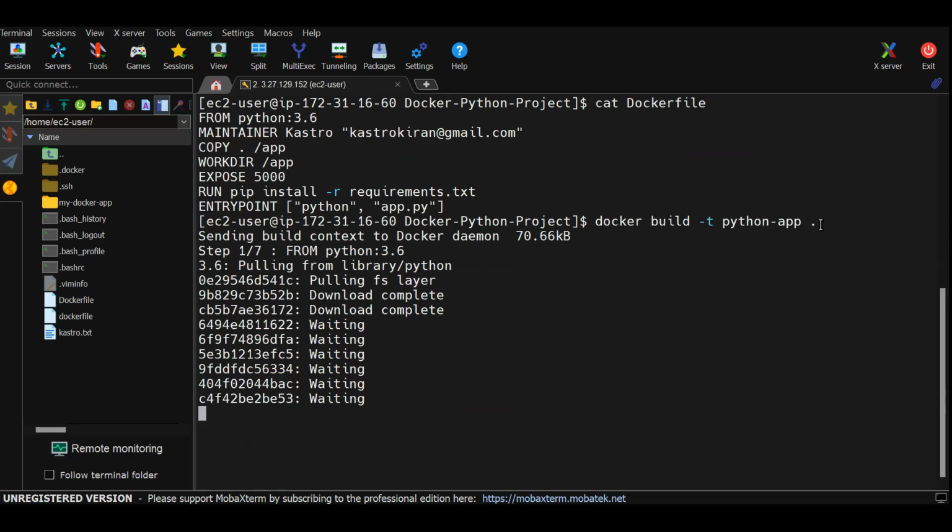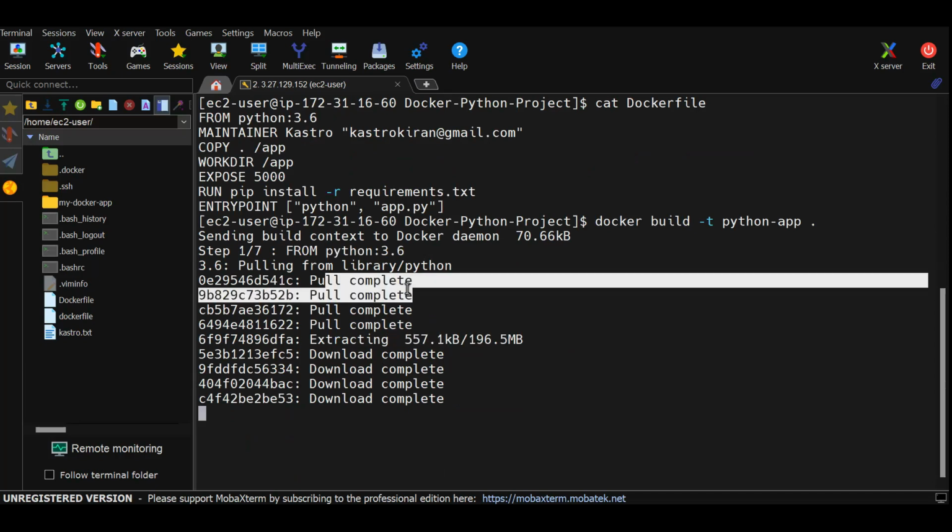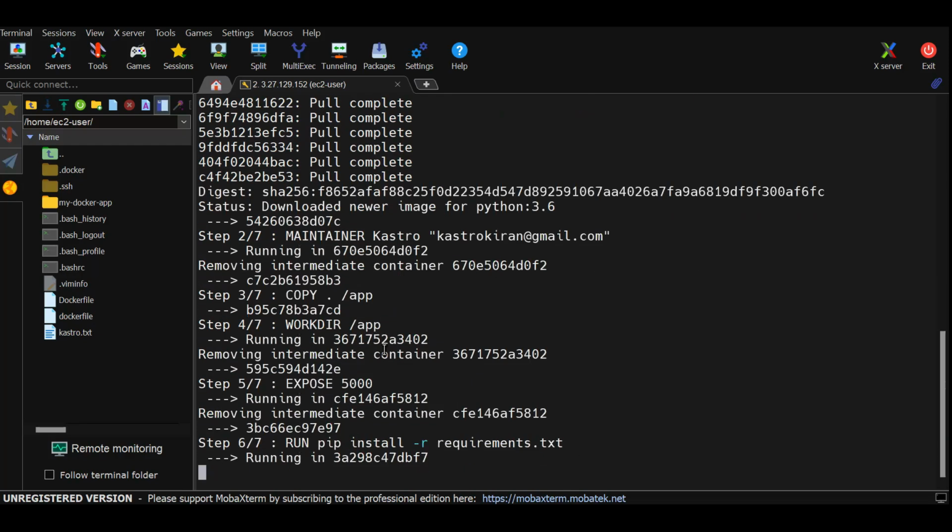You can see the step-by-step execution of all the Dockerfile instructions. So what is the first step? The first step is to pull the image, which is a Python image, the base image from the Docker Hub registry. You can see the Python image is getting pulled. And then once after pulling, what is the next thing that it will do? It is going to run the Dockerfile instructions, that is WORKDIR, RUN, and then the ENTRYPOINT instructions. We will see how to do that.